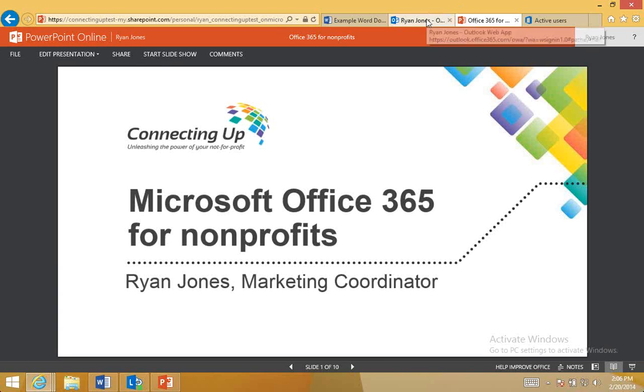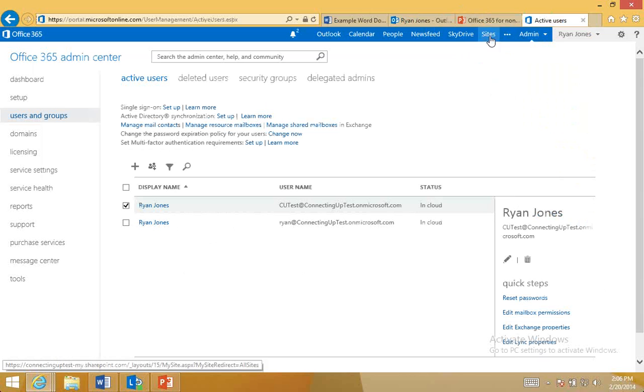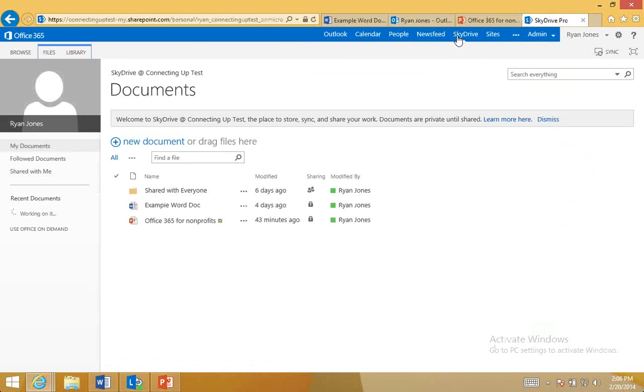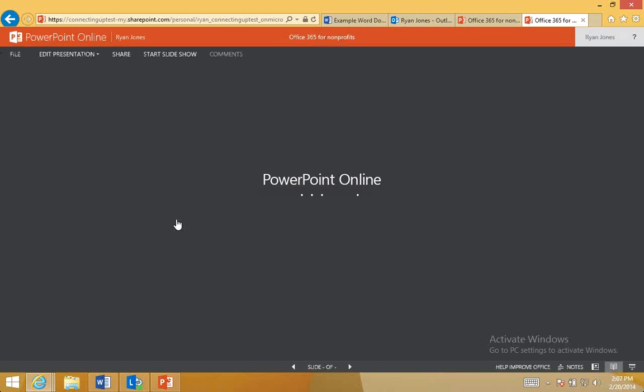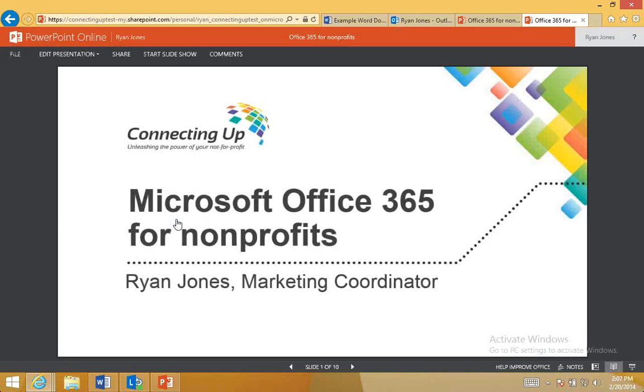To access this file, all I've done is gone to my SkyDrive, which is an easy access bookmark from the top menu of Office 365, and I can click on my file and it opens up in my web browser and I can access my slideshow. The slideshow that we were watching before, all I did was click Start Slideshow and it appeared in my browser, which means that I can take it anywhere and I can demonstrate it to anyone.